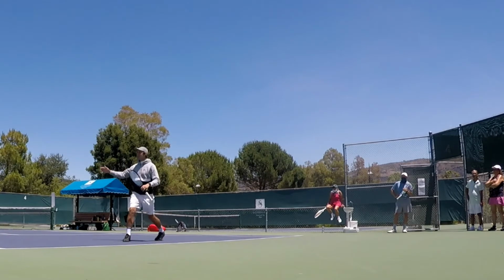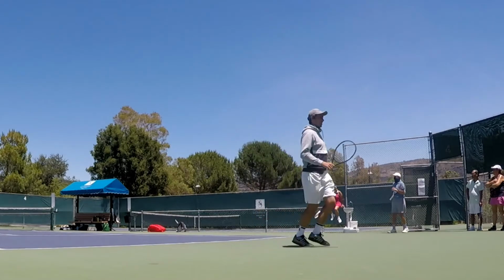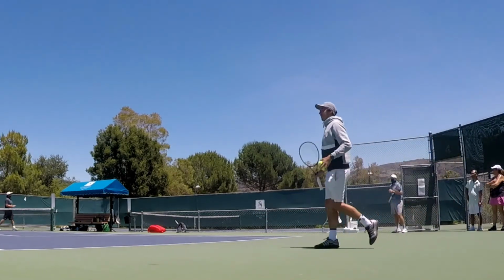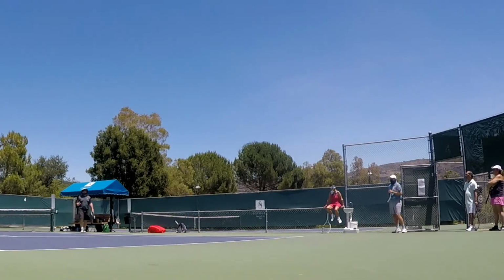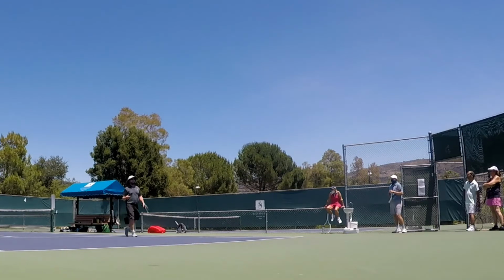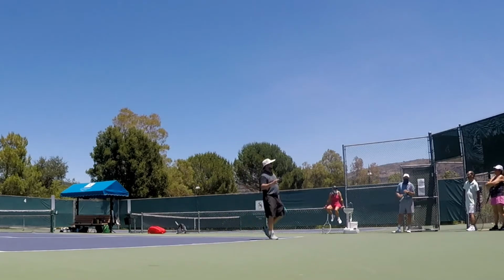Without further ado, I will give the court to John Weston. All right, go. When you're facing a serve like Quinn's, time is of the essence, right? I don't have a lot of downtime to try to sort things out when the ball's en route. So what we want to really focus on is anticipation. How do I make things easier for myself on the front end?